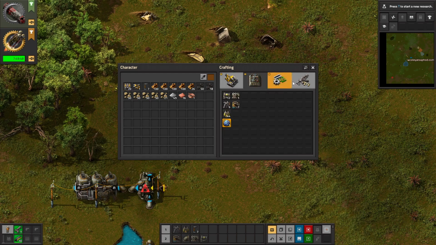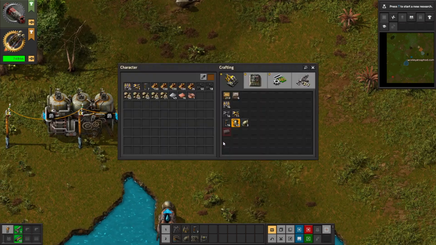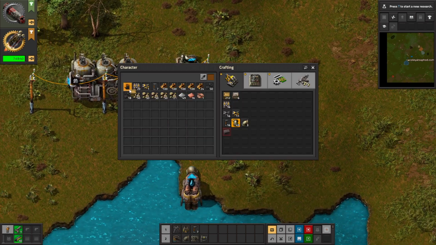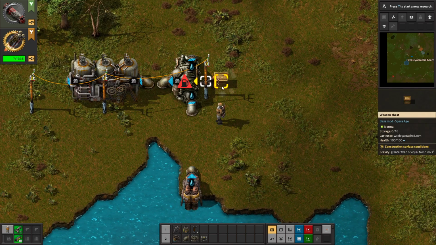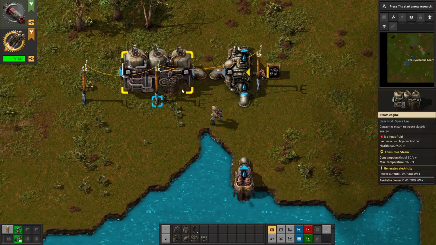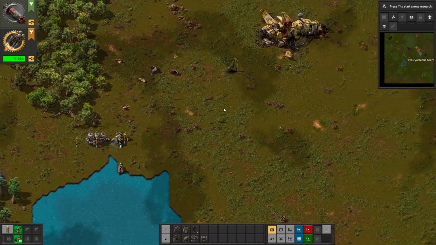Ah, that might be a different problem. So normally, if you were playing the base game, you would have access to the electric miner now. But we're not playing the base game. So we don't have access to the base miner yet, or the electric miner yet. We're still stuck on burner miners.